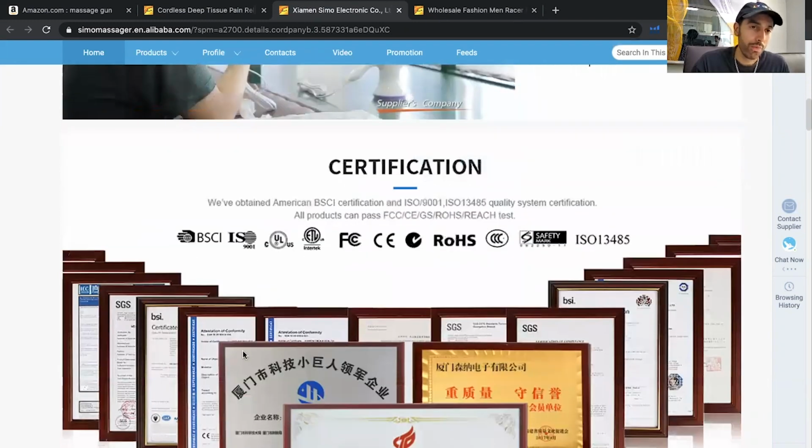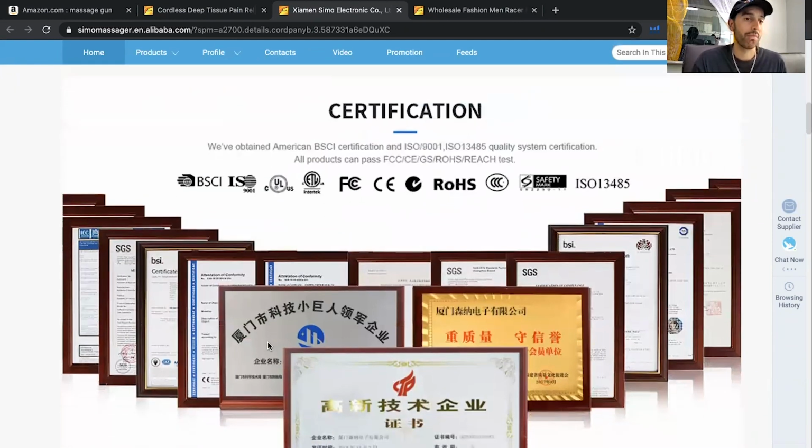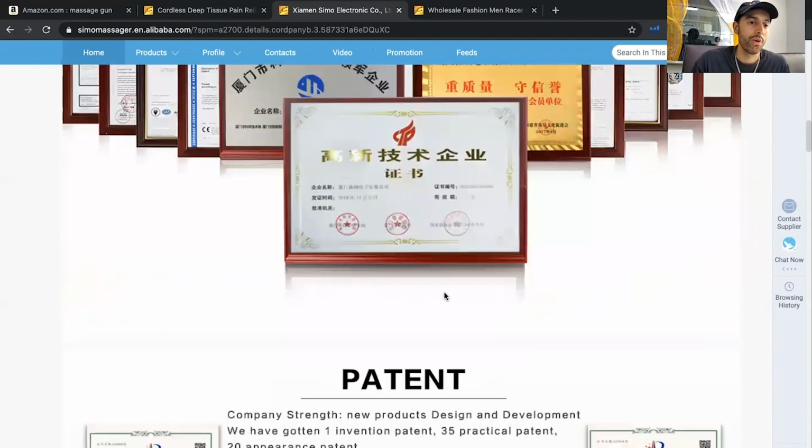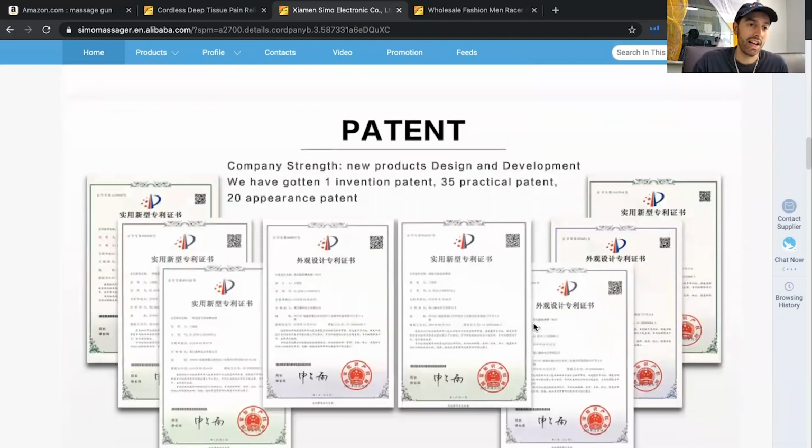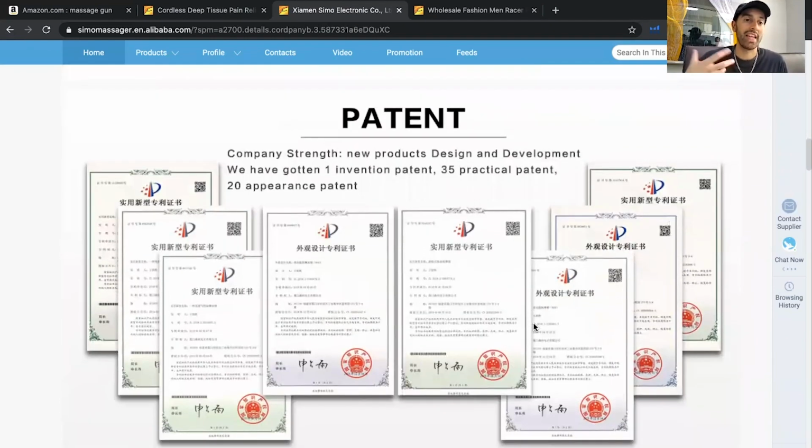Certification, right? Super, super, super important because this is an electronic product. So there are legal standards that they have to comply with in order to sell this product, especially in our markets. Remember, when we clicked our mouse over verified as well, the company name SGS came up. So that's the SGS certificate that they have here. Obviously, this image could be photoshopped as well. I'm sure it's not, but we want to verify this information is correct. So you can always reach out to the manufacturer and ask them to send you a copy of their certificates for the ones that you want to look at in more detail. But they've basically covered the works here. They've also got their own patents. Fantastic. So this shows us that they're a factory which likes to innovate as well.